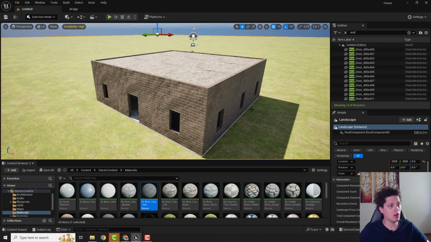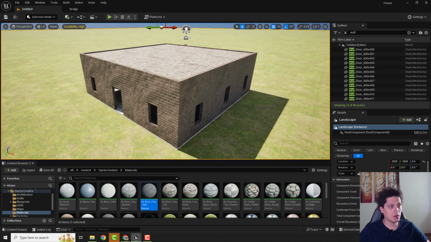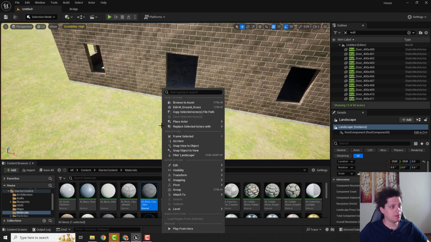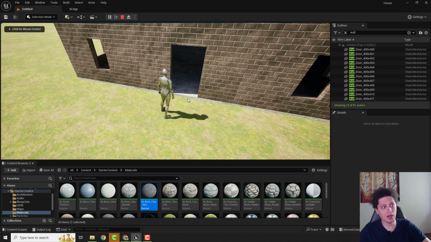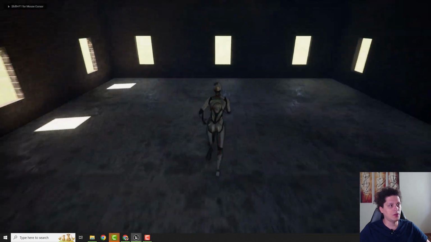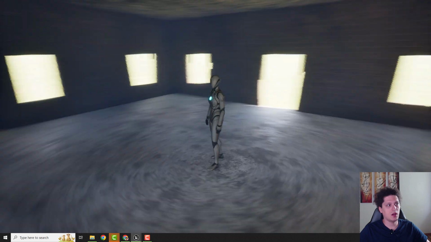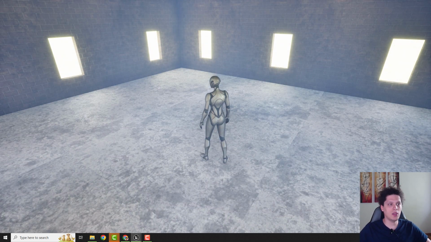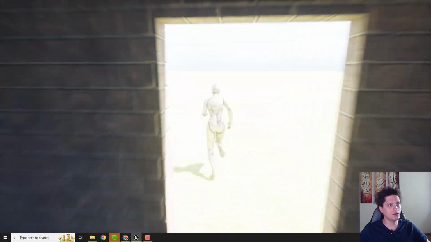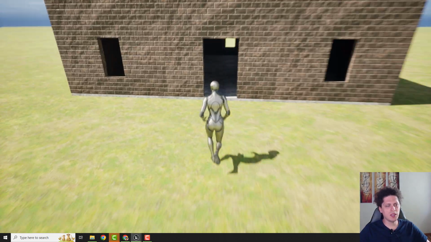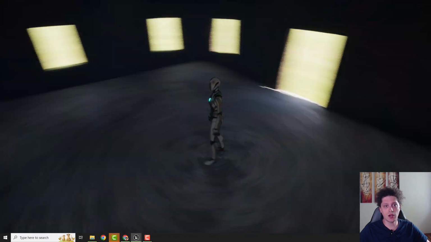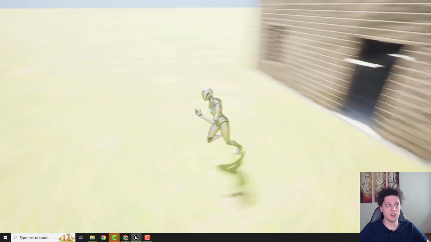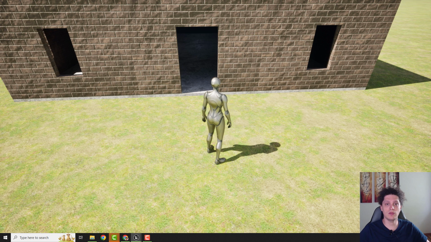This is right now some fort from some old game. So let's play it. Right click, play from here. I will hit F11, and if I go inside, we are inside our house. You can see how lightning is coming, slowly coming into our house. So if we go out, it's too bright, and if you go inside, it's too dark. It's called the auto exposure. It's something that is already built inside Unreal Engine.